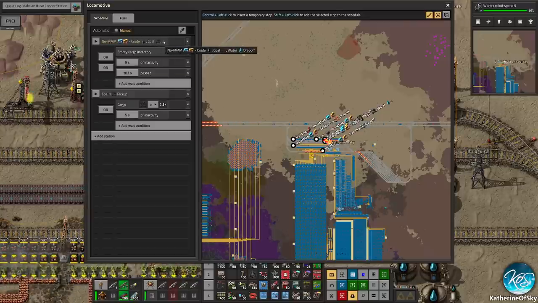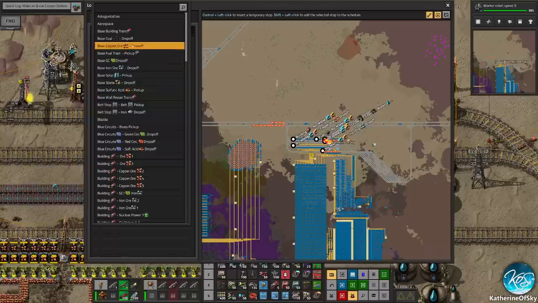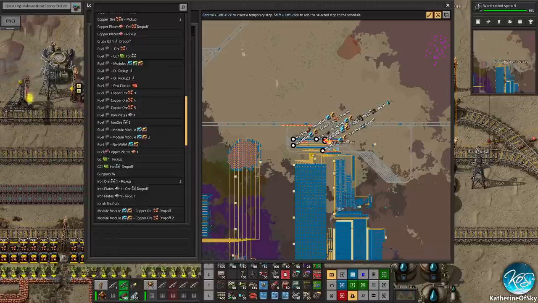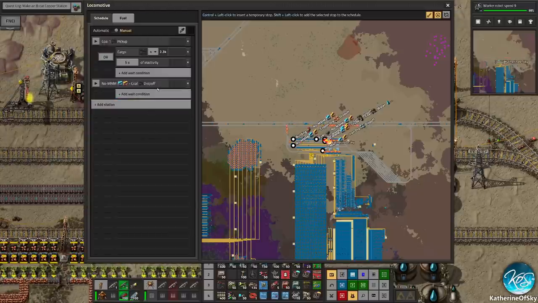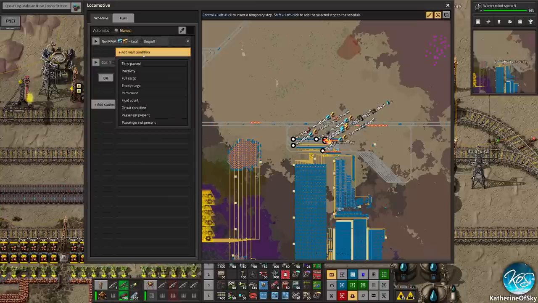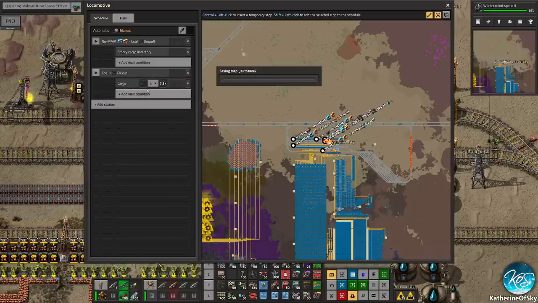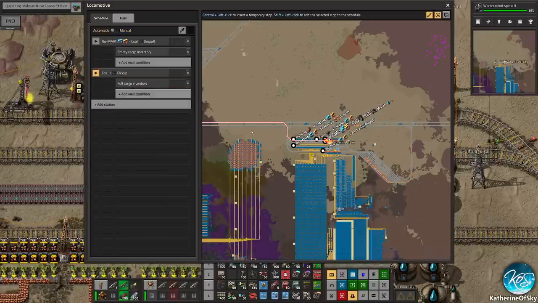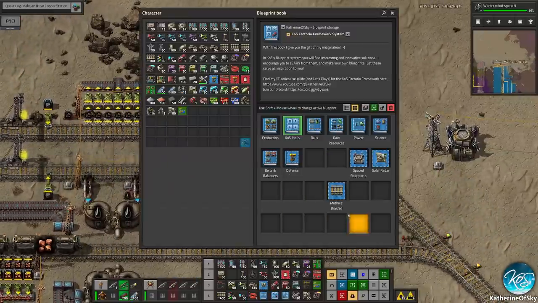So let's see. Instead of this station, we're going to go to the non-MMMMMMMM coal drop off right there. Okay. Let's put that first and empty. And here we want to just do full cargo. I think this is the only train we're going to need here. I don't think we're going to need more than one. I think this is going to solve all our problems.